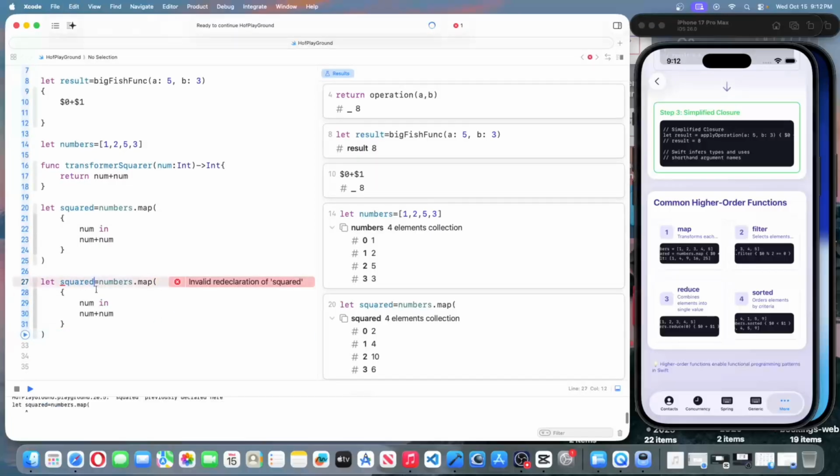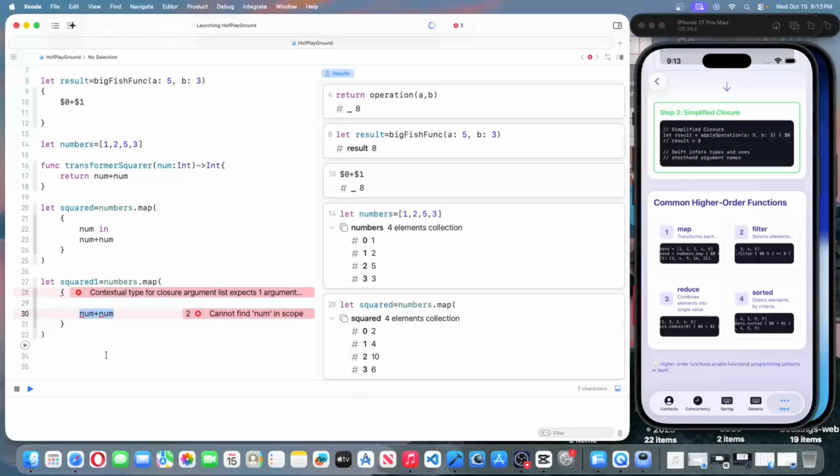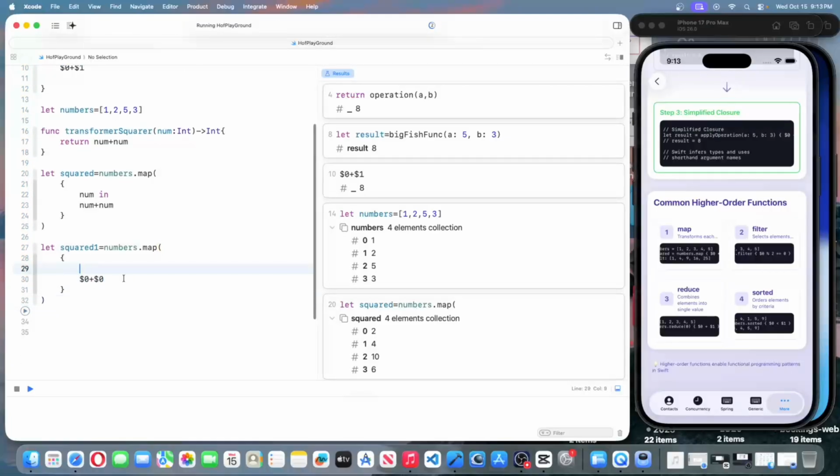Inside the closure, we can use the default parameter instead of specifying the parameter name and in. We can say $0 as the default parameter for the closure, plus $0. So the closure has $0 plus $0 instead of specifying a parameter, and in we use the default parameter.